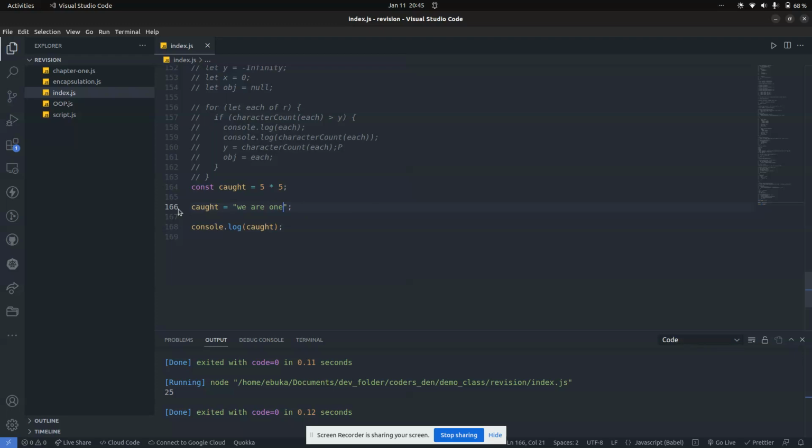One thing that you cannot do with these is come and say let here again. There will be an error: cannot declare block scope. So this is going to be an issue, even if we use const. It cannot declare block scope. So this is the issue with it. But normally you can see we can just empty the value of cut and put something else.